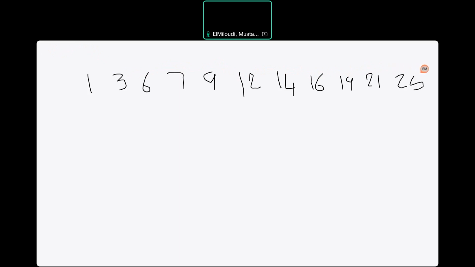Just an example. Okay, so the first index is 0. What's the last index? 0, 1, 2, 3, 4, 5, 6, 7, 8, 9, 10.